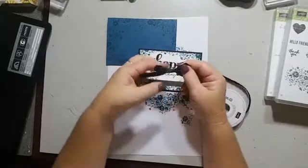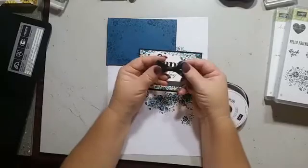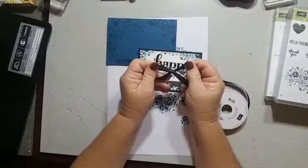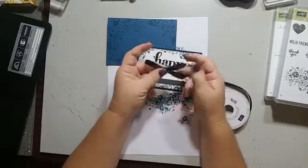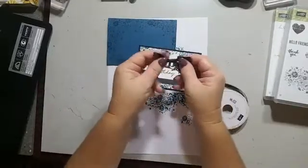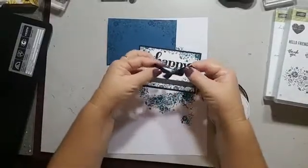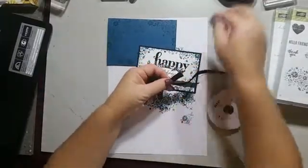When you start getting a nice looking bow that you think is going to be quite good, then you pull the two loops at the top and the two ends at the bottom. And you get a lovely bow where the two strings of your bow hang down, and you've got two really nice loopy bits.